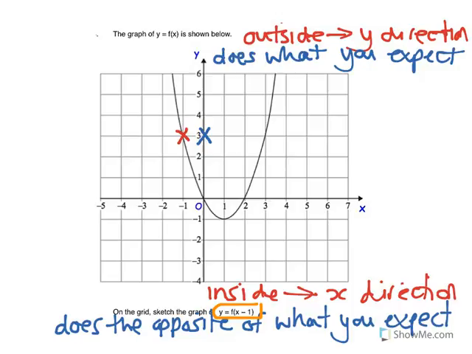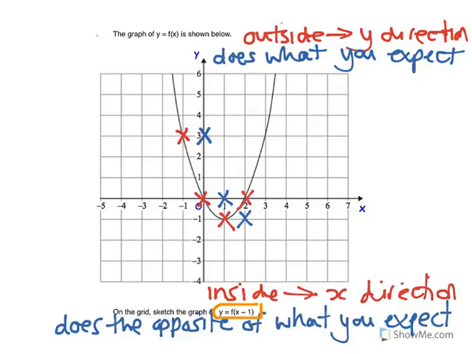We can then look at another key point. So here we have our next one. The x coordinate here is 0. We're going to do the opposite, so we're not going to take away 1, we're going to plus 1. So the x coordinate will then be at 1. The next point on our graph, the x coordinate is 1. So we're going to do the opposite of taking away 1. We're going to plus 1. So the x coordinate will then be at 2.